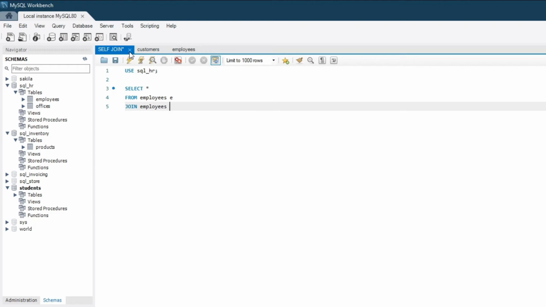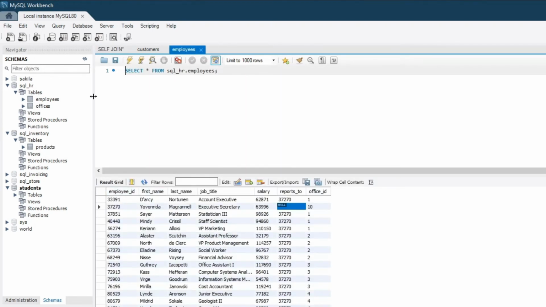Actually these both tables are the same, but we are treating it as two different tables, when it is actually one single table. So these both are the employees table, but we are writing one as employee and one as manager. Join employees as M, and on E dot reports to is equal to M dot employee ID.